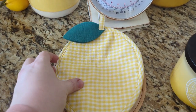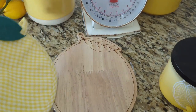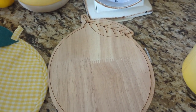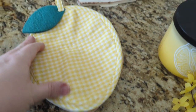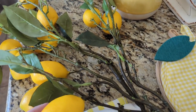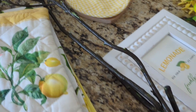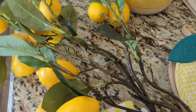Then we have this lemon gingham potholder that is from Hobby Lobby and also came with this wooden lemon trivet, and it came together as a pack like that, so I just thought that was really cute, so I picked that up. We have these artificial lemon branches that came as a pack of two that I found on Amazon, and they're pretty long. They are 39 inches and I needed something nice and long, so I'm hoping these work out perfect for what I need them for.